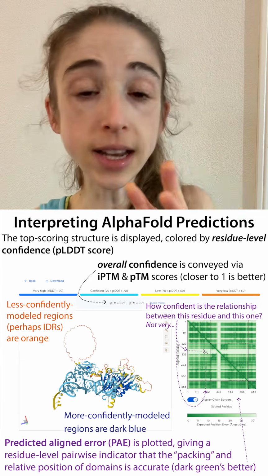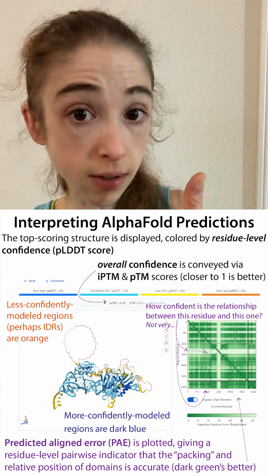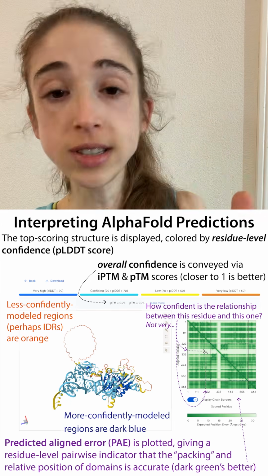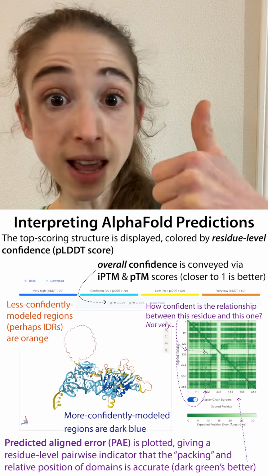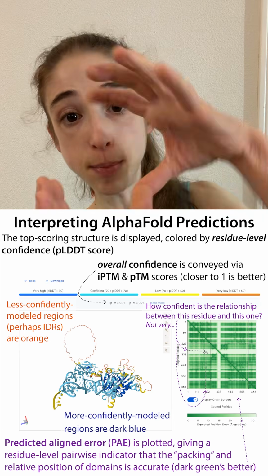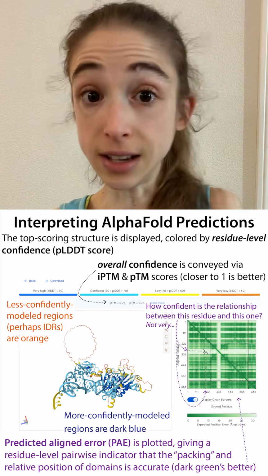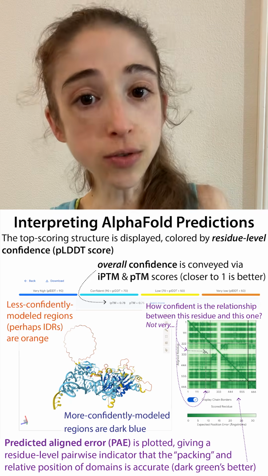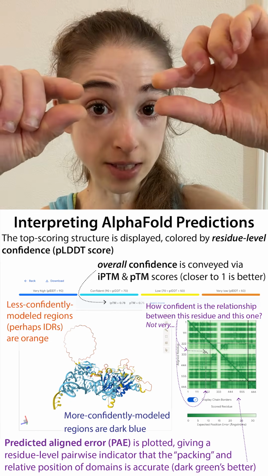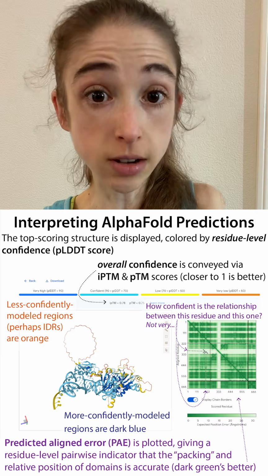These three different things are reflected in three different values. The PLDDT score is the residue level score. That's what the structure is colored by. Dark blue is better, orange is worse. You've got the PAE, the pairwise aligned error score. That's where you have the residue to residue. That's depicted in this plot on the side. That dark green is better. Light green is not so good. And then you've got that TM score that's going to be put above the different graphs, and you want that to be closer to 1. So let's go into a little more detail.